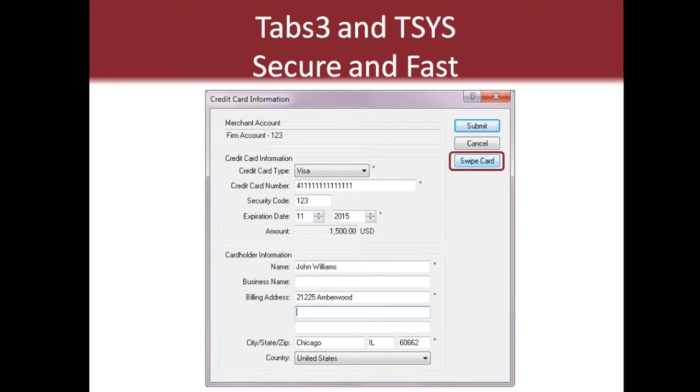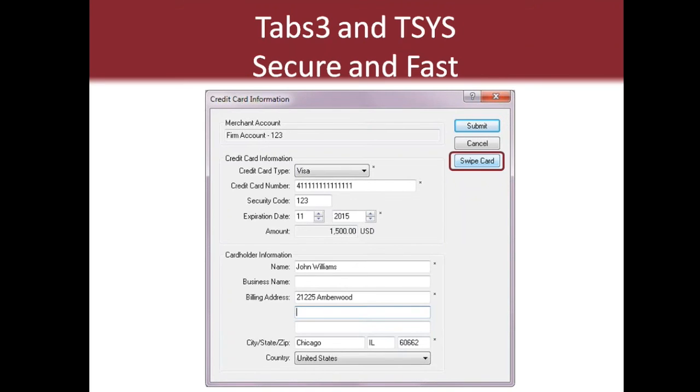Additionally, firms are concerned that maybe they're doing bankruptcy as one of their areas of law and they can't accept that as credit card. Keep in mind you can still accept credit cards from family members or friends that might be willing to assist your client. You don't have to be your client's banker. Credit card companies are better equipped to handle the credit situations you may come up with. So if you can get that information on credit card, the client can pay that off over time. So it helps the client and it helps you. You get your money right away. The client gets regular payments that are a little bit easier for them to handle.